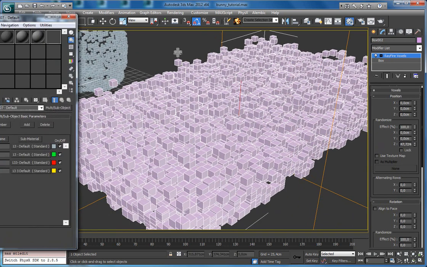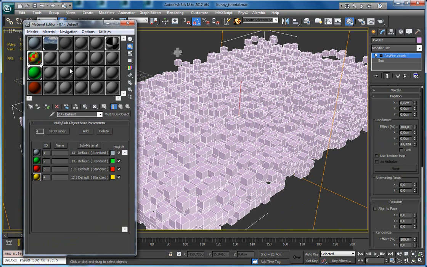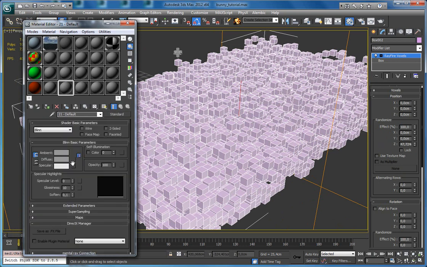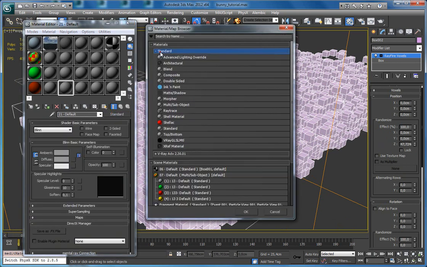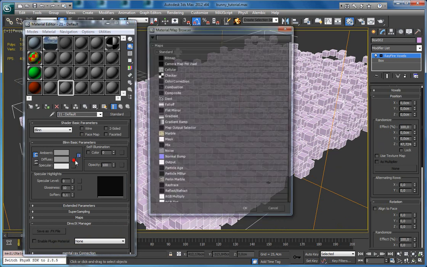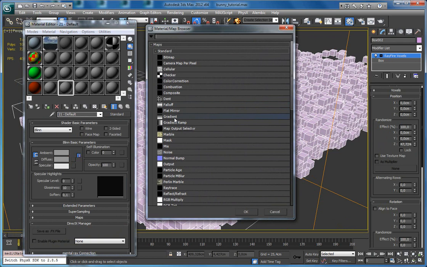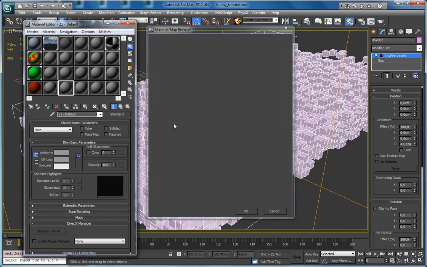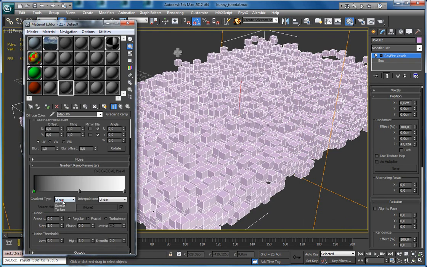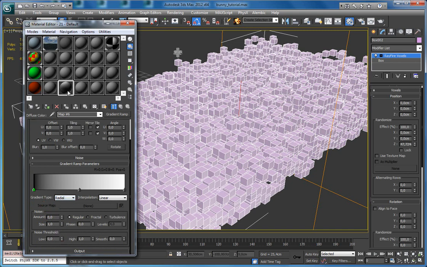And let's create some noise texture. Okay, let's use this gradient ramp, maybe radial, set some noise.